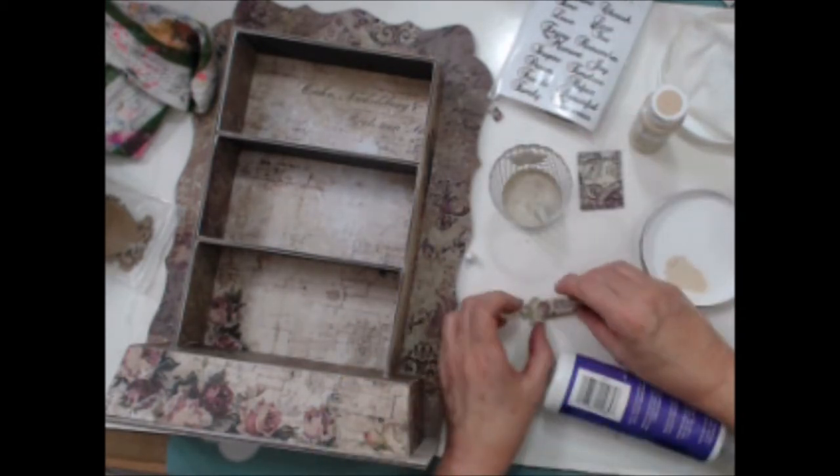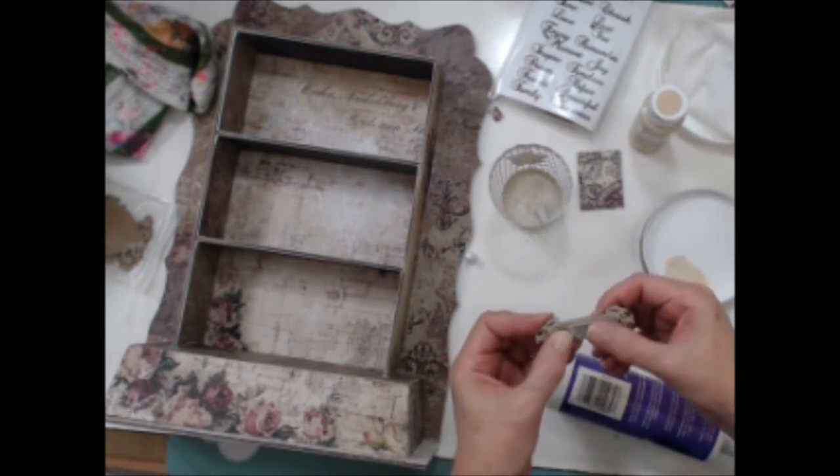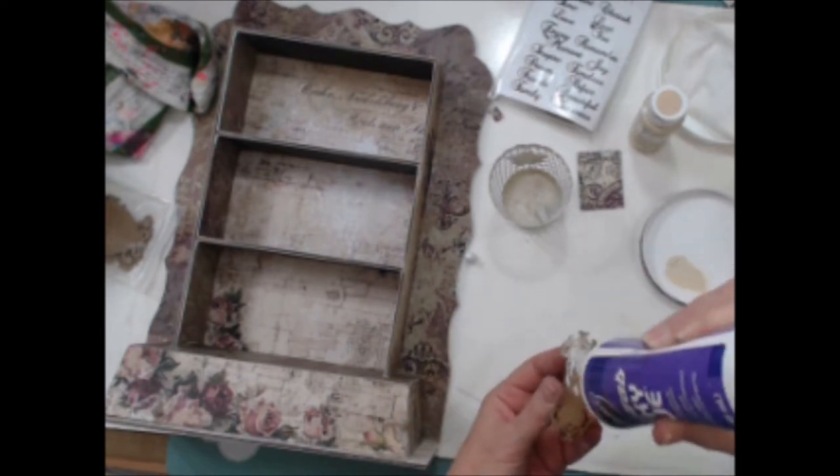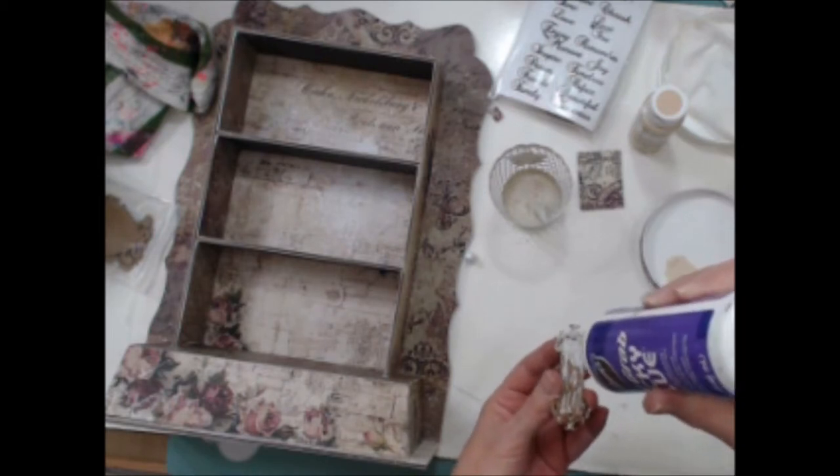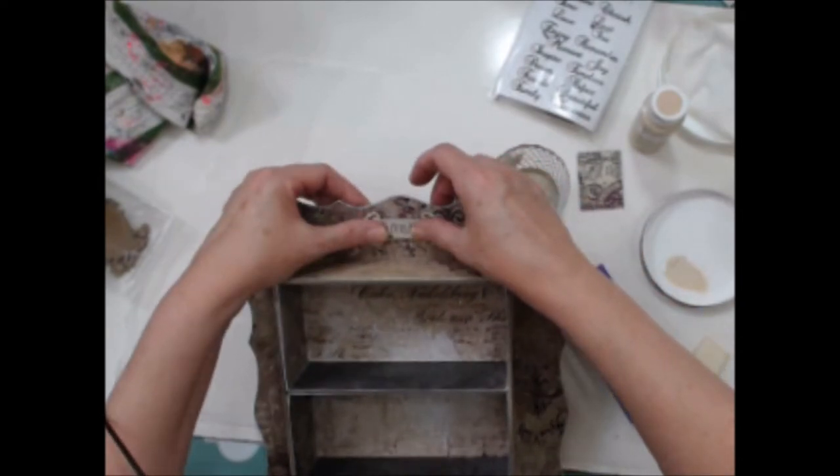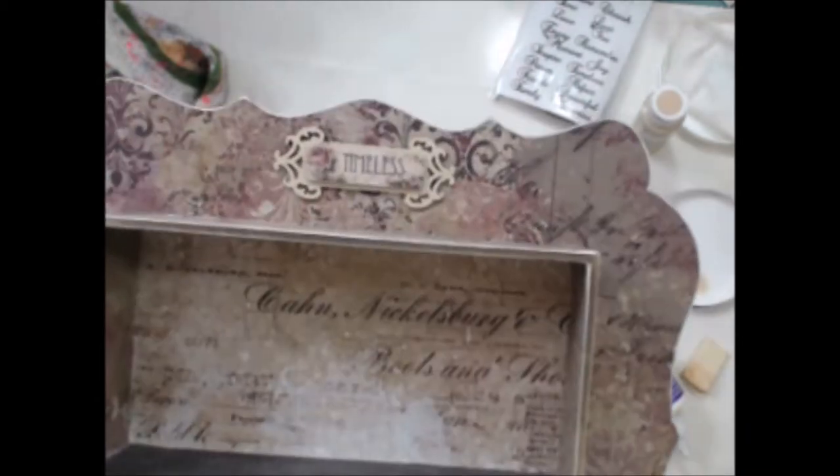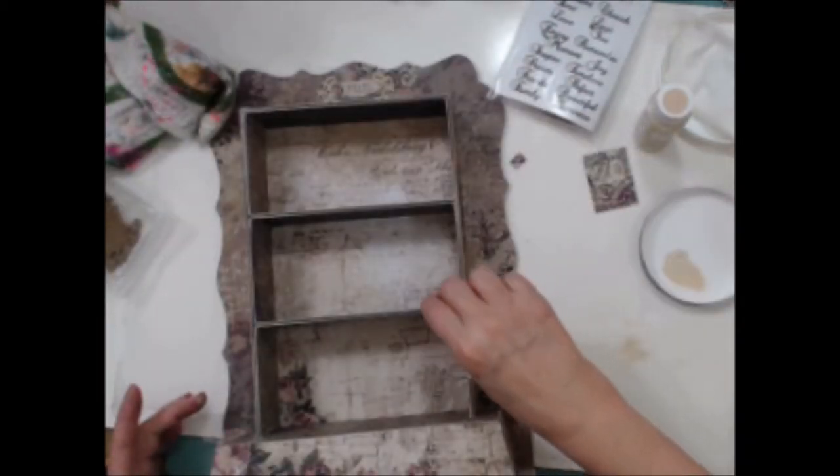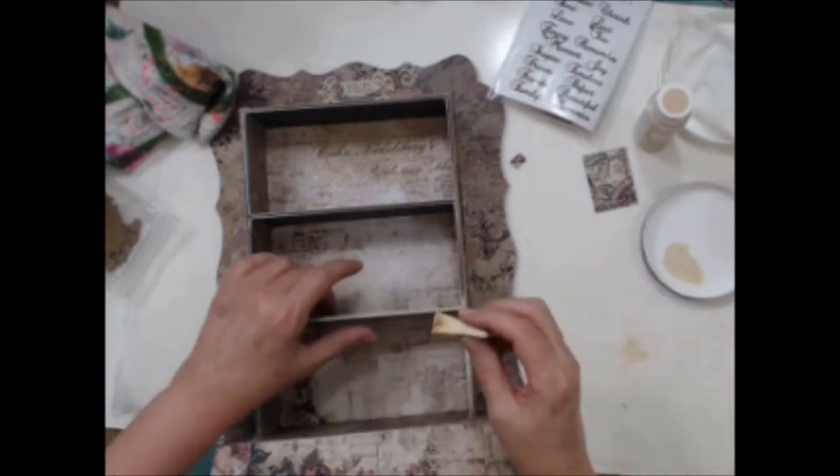Then I cut out the top label around the word and sanded the edges with an emery board. Then I glued that to the center of the label. I got it all centered nice and neat and then I glued the whole piece to the center of the display box. Then I painted all the bare chipboard edges with the Timeless chalk paint for a more finished look.